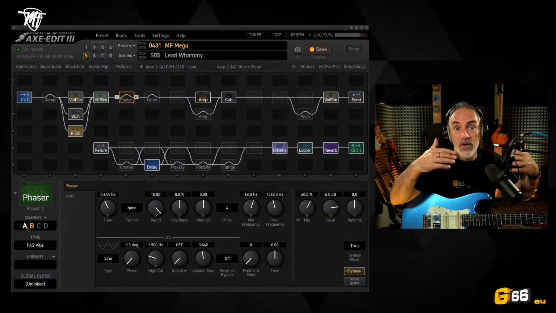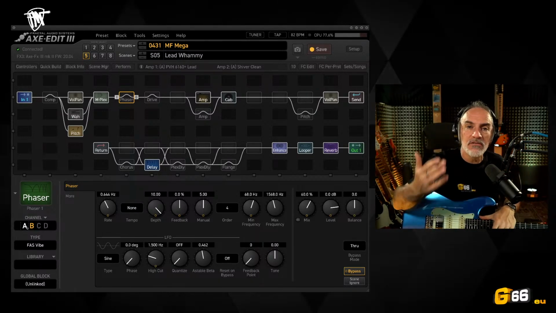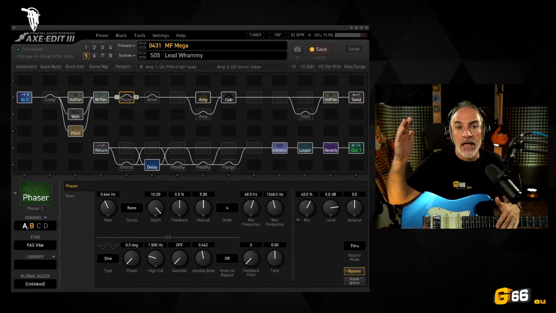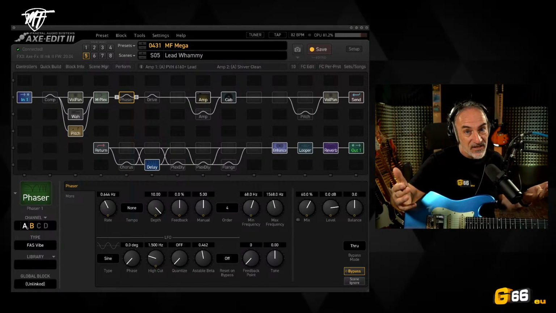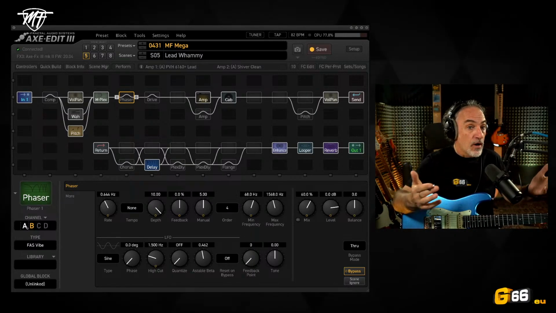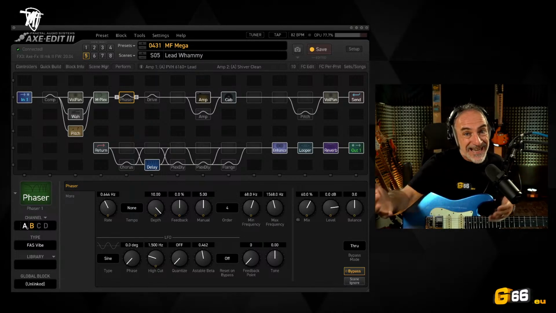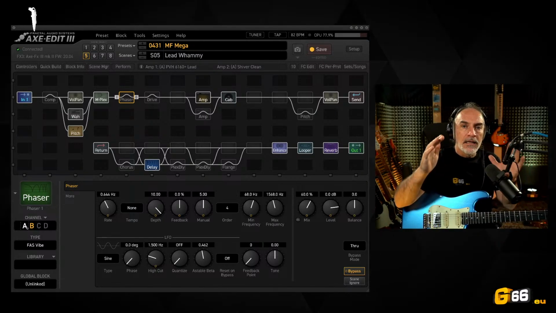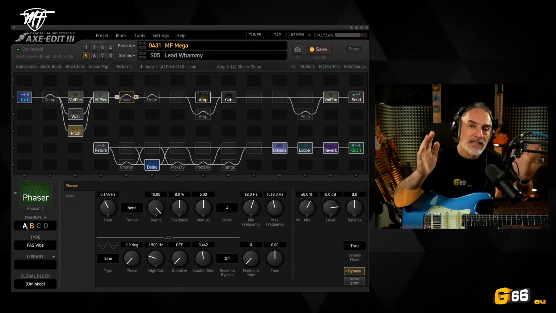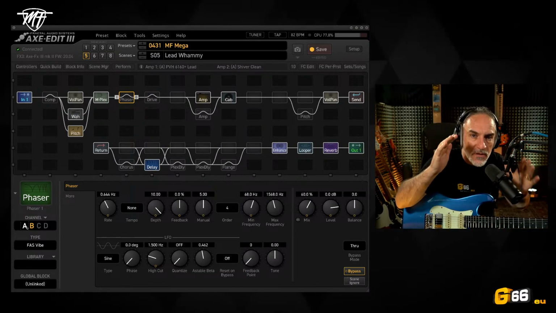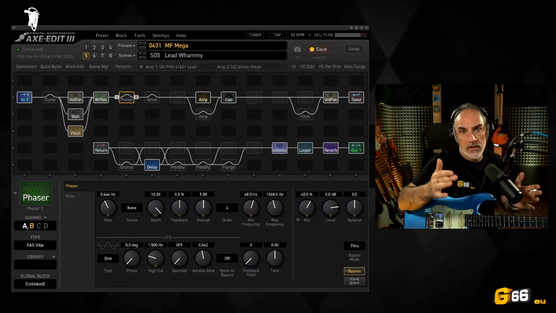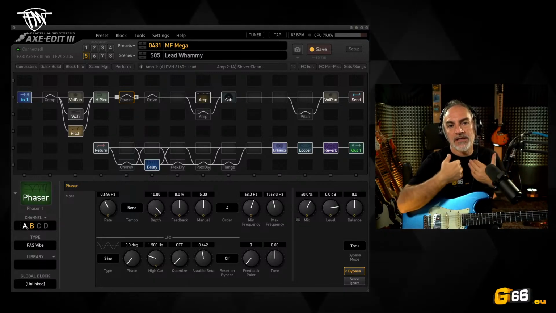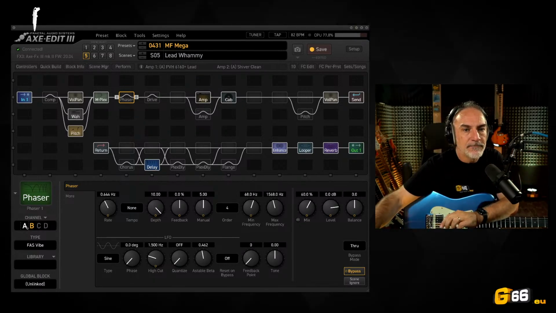But I like to have the real world, because in the real world you have an amplifier, you have some effects, you cannot change the amplifier. You have a maximum possibility to switch the channel of the amp, but you have the single amp and the single cabinet. So I like to reproduce the same situation of the real world. Of course, you can do what you want, but this is my philosophy, okay?